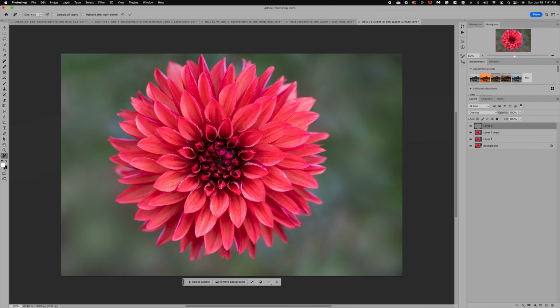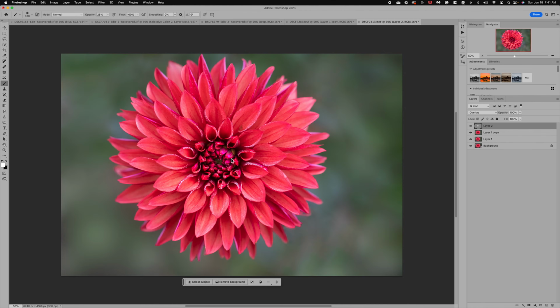And now we want to come over to our paint. We want our foreground color to be white. We're going to grab just a soft brush, and I recommend you start at about 20% opacity. Now this is just like dodging, but the 50% gray layer makes it softer, gentler, non-destructive, and it's just going to give us this pop of brightness right here in the center of our image.